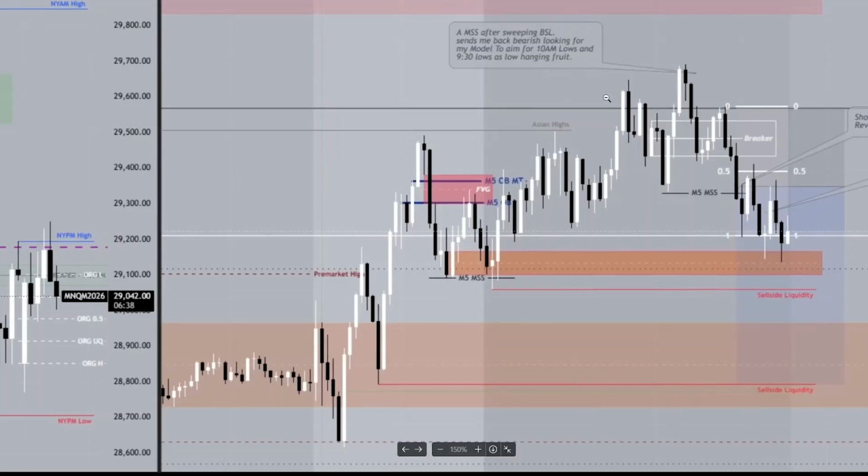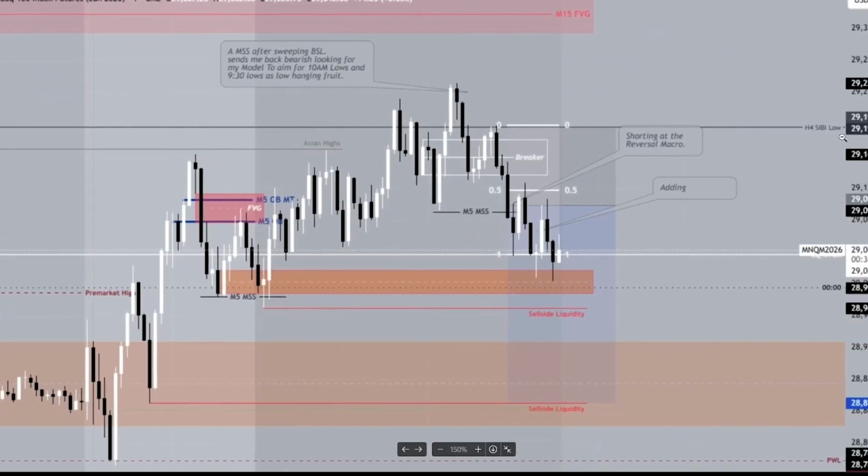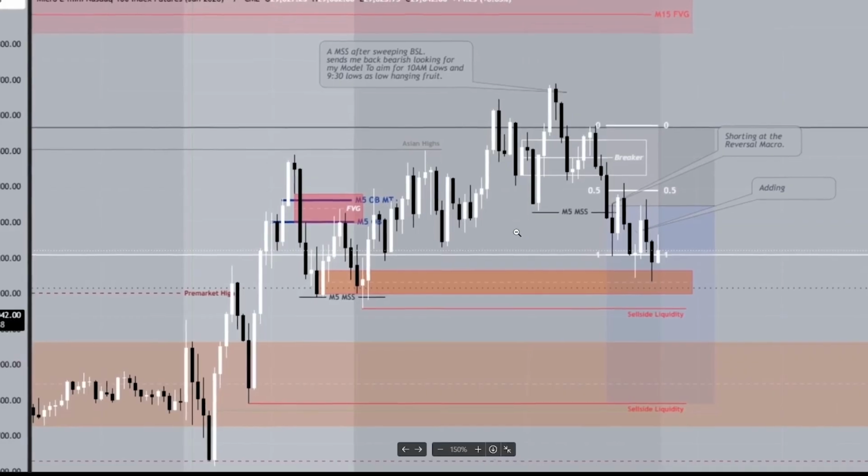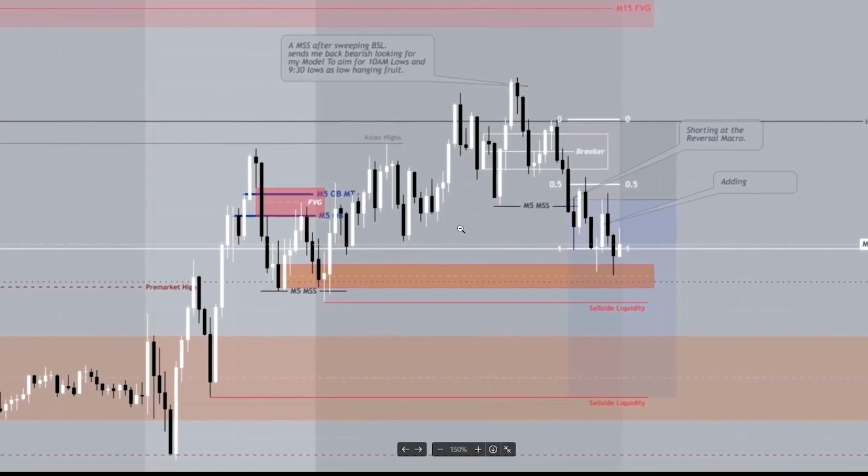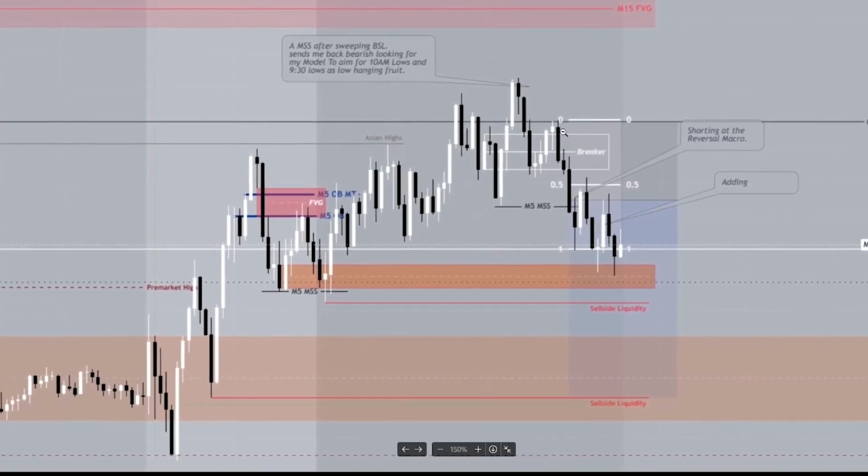Okay, now I'm going down to the 1-minute time frame. I'm going to show you this. This is the 5-minute market structure shift. So we have an internal sweep here. After sweeping both Asian highs and that 4-hour low, this one, the 4-hour CB low, we've swept those two levels, and now we're seeing price displace lower, creating a 5-minute market structure shift. That's confirmation to me right there.